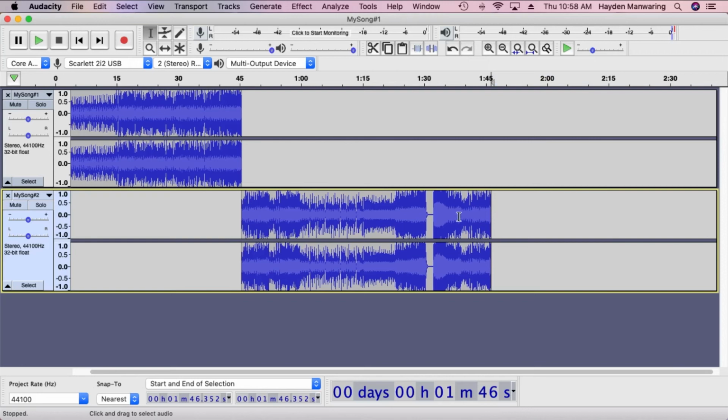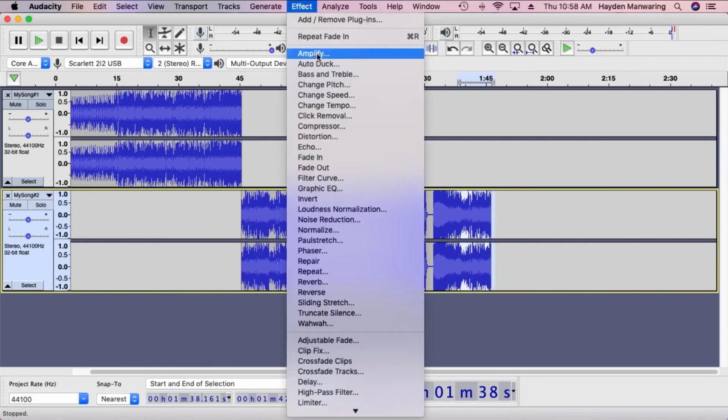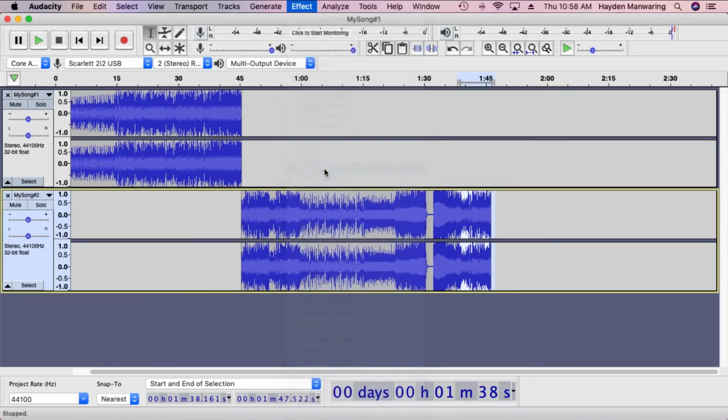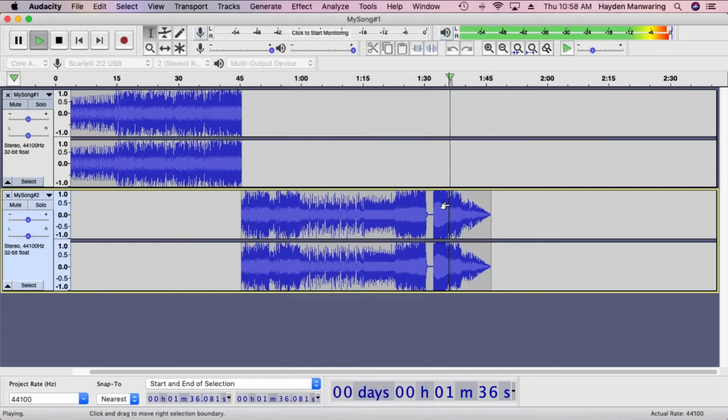And then I can add a longer fade roughly right here and do the same thing. Go Effect, Fade Out. And now this is longer, and you can hear how that sounds. I'll play that back. So there you go. And you can add longer fades just like that.